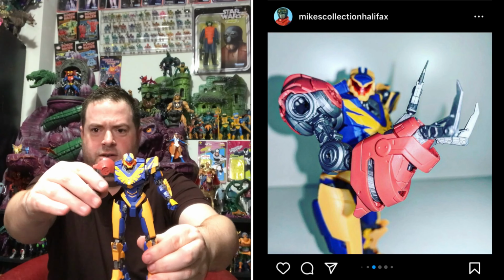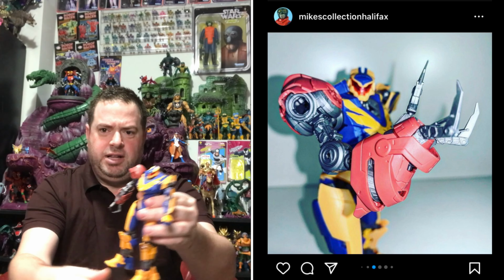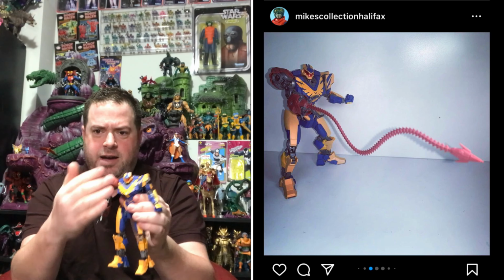He moves really well. He's really cool. He came with a bunch of spare pieces, so you can change out his arm to have a blue and yellow arm if you like, or you can give him this red spare parts arm that he acquired during the show. He's also got a whip accessory that attaches to his hand. Just really cool, moves really well, bright colors, a nice vac metal visor on his face. Just makes for a really cool figure. So yeah, that is my number 20.